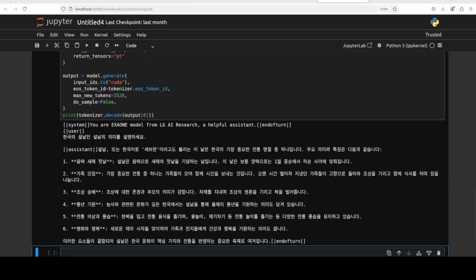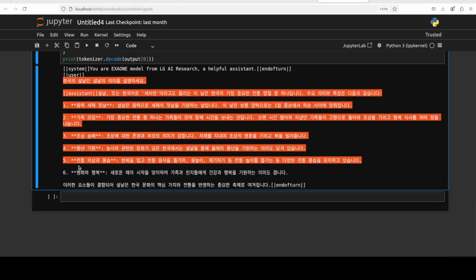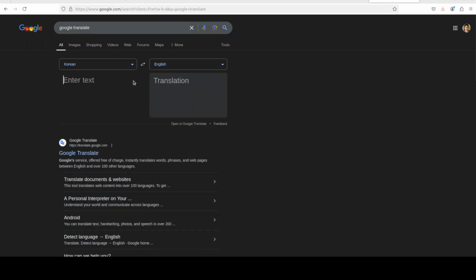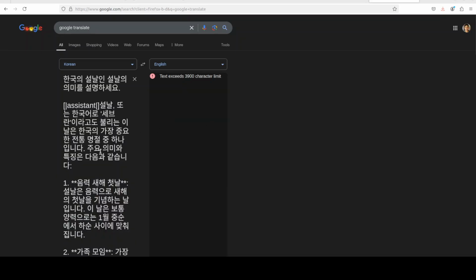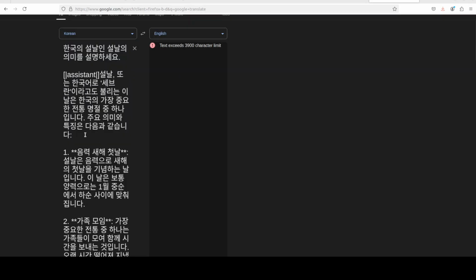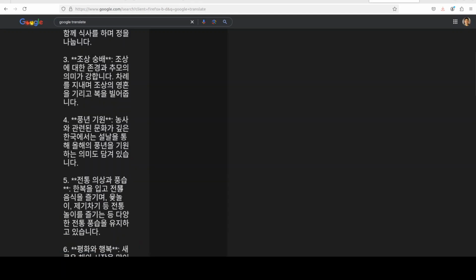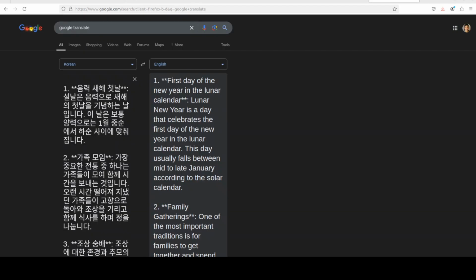What I'm going to do, I'm just going to grab this answer, and then I'm just going to get it translated in Google Translate. So I'll just move it here, and then it says okay. So I'll just remove some of the characters maybe from the top, and then some of them from here. Okay, so let me fix that.